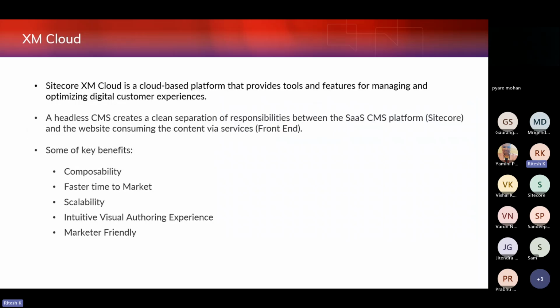So quickly, I know most of you are already aware of what XM Cloud is, but for those who are new to XM Cloud, traditionally we used Sitecore XP and XM, which is Experience Platform. Sitecore Experience Platform is mainly your traditional CMS. Over the years, Sitecore has evolved their product, and it is a combination of different modules within a single platform. That's why we call it Sitecore Experience Platform, which consists of your core CMS.